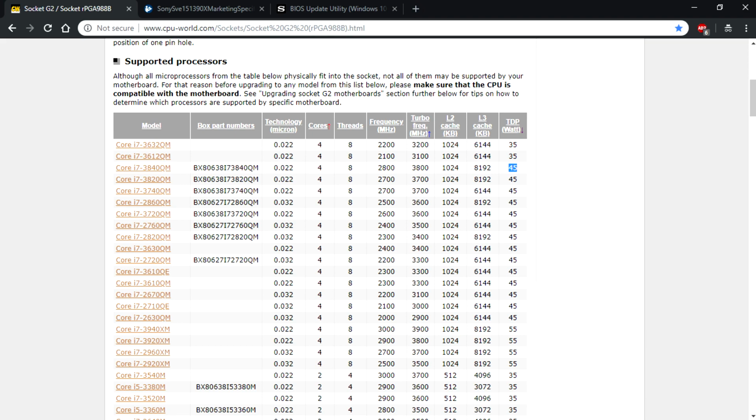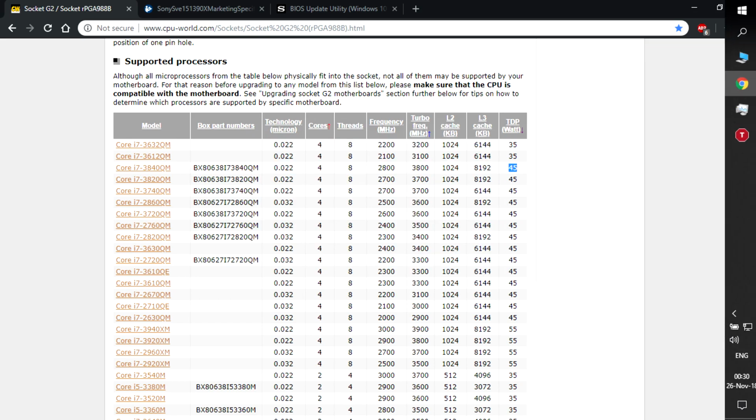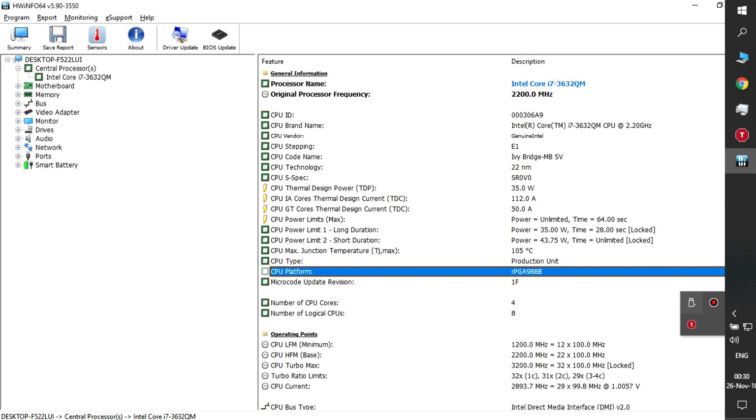After you know what CPU you're looking for, and you know it's on eBay, that's still not the end. You don't know yet if your BIOS is going to work. So far it's about whether it will work with the hardware. On the hardware side, you also need to know if it's going to work on the software side of things. So you need to know if your BIOS is going to play with this CPU.